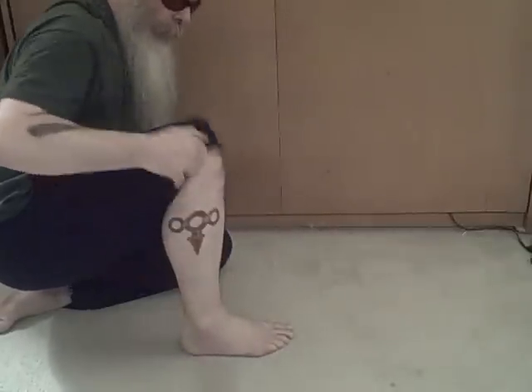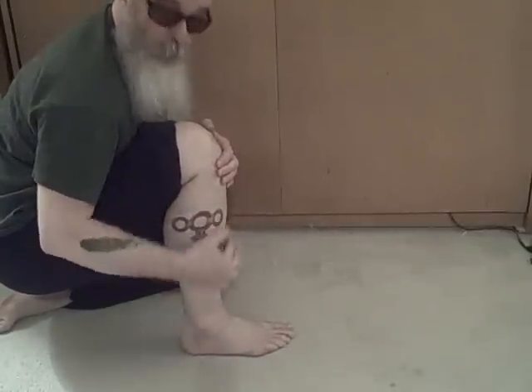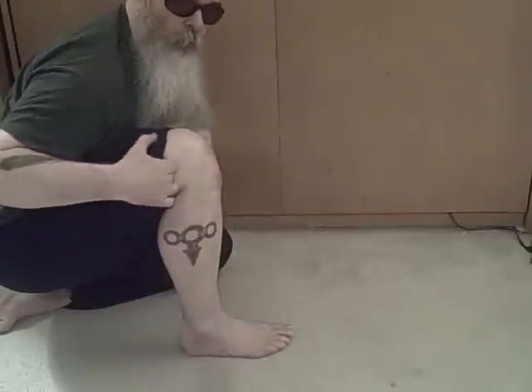Hi, I'm Richard Bennett, a massage therapist licensed in the state of Illinois. This is the stretch for the top of your foot, or the dorsal surface, and also the tibialis anterior, which is the muscle that runs right next to the bone in front. You're not going to feel it so much in the tibialis anterior — it's mostly for the top of your foot.